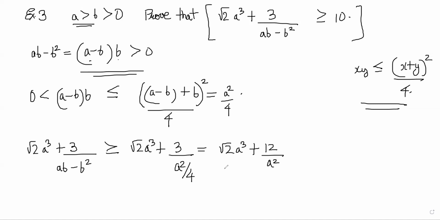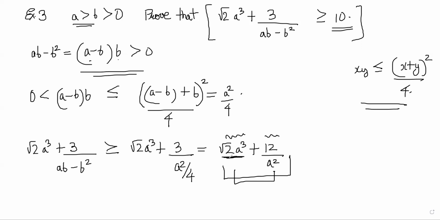Now I want to do AMGM to find the minima of this quantity, and I want to do AMGM in such a way that I get a numbered value, right? I need to prove it's greater than or equal to 10, right? So how do I do AMGM on this stuff to get a minimum value? I need to be able to cancel the powers of A somehow, right? So one way to do that is to not do AMGM directly on these two terms, because then A's will not cancel, right? But we can do AMGM on a combination of the terms.